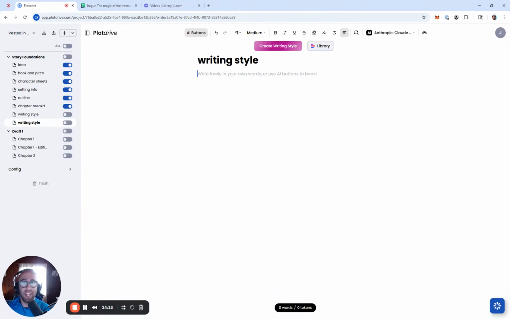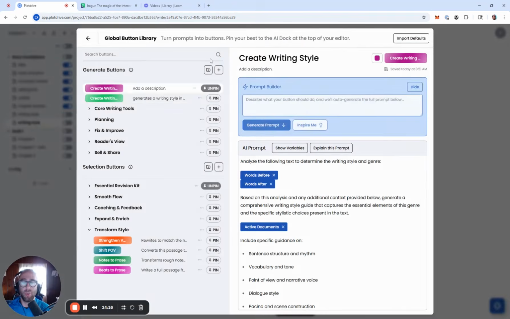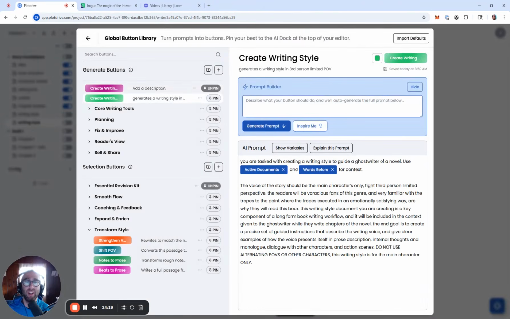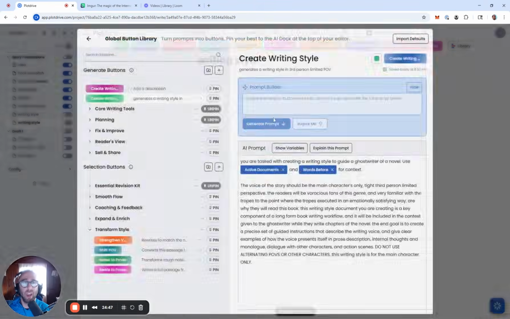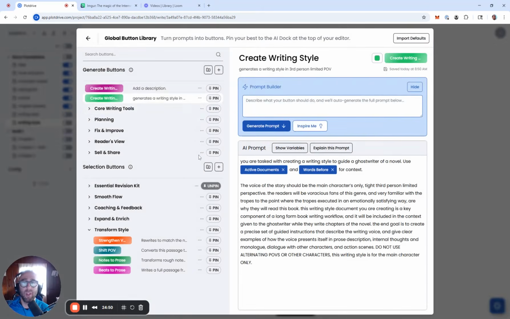So that's how you use prompting to iterate on your ability to get good outputs out of the LLM. That's how you create buttons that you want to reuse once you get a good prompt, especially if you're using the Go button. That's how you use this prompt builder inside the button library, and how you use this prompt editor window. The last thing I'll say is you can pin or unpin whole folders to your toolbar. This is global. This library comes with you from project to project.